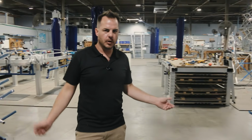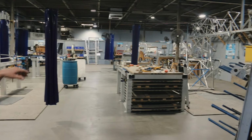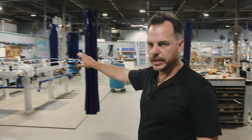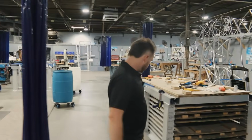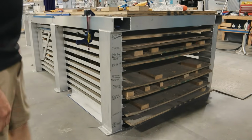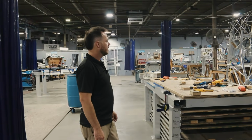All right, so this is the OEM department. Basically, any boat manufacturer or boat dealer, this is where the T-tops get made. This is where we start off with the legs. And this is where we start off with the rings, and as they progress through this room, they get assembled, they make it around the corner. So you can see we got all these different standard patterns that we work with. We can take a pattern off the top, put it down below, and switch it out, depending on what type of boat we're working with.